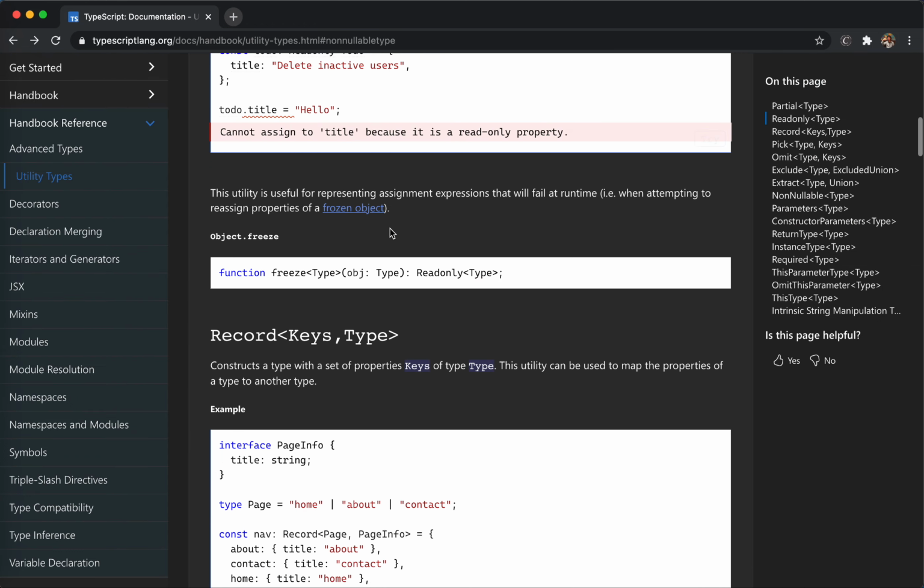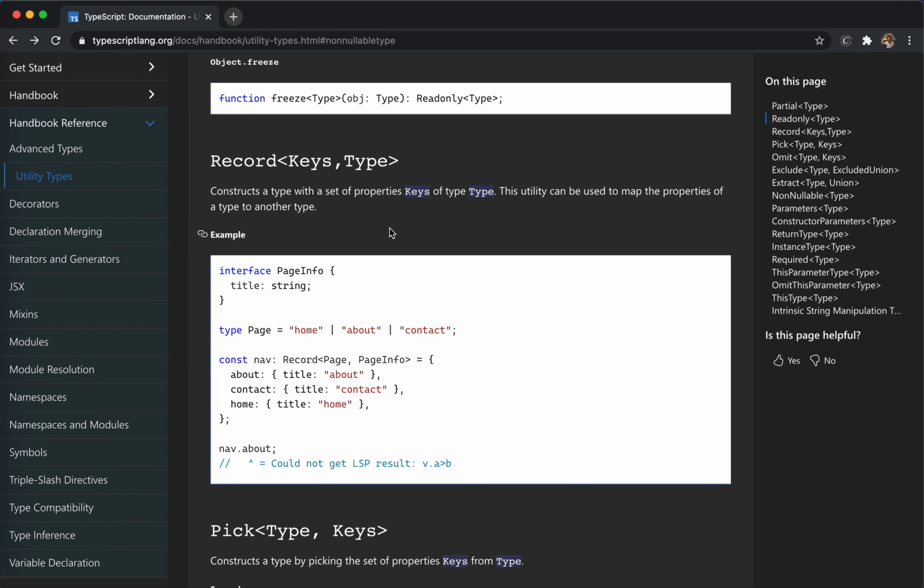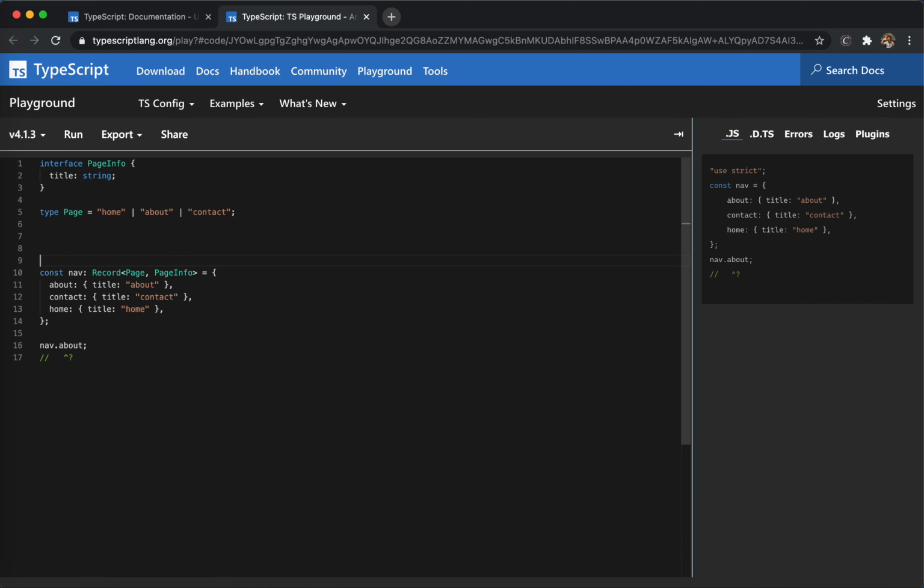So this one is done. Readonly, very simple. Next one, Record. Record constructs a set of property keys of a type. This utility can map the properties of one type to another one. Record<Page, Info>. This is page, and this is info. Okay, let's do it. It's pretty simple, I think.